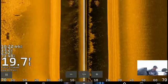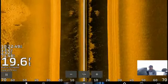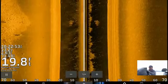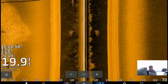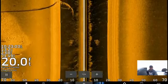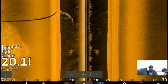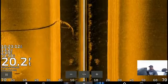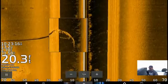Okay, now that tree's gonna come up on the left side of the screen here. Probably don't need to get too close to it. And you can see far off the left side, there's a hard bottom. That's that brighter bottom, and then it transitions to a softer kind of mud silt bottom. But there is the tree, so we can get a good look at what's really on it. And there are a ton of fish, and it's not only crappie. I'm sure there's like smallmouth and walleye and catfish, whole different food chain. The entire food chain is probably stacked up in there on that tree.